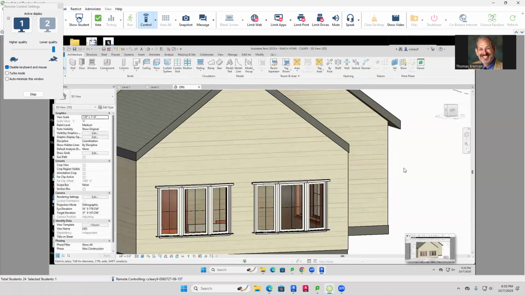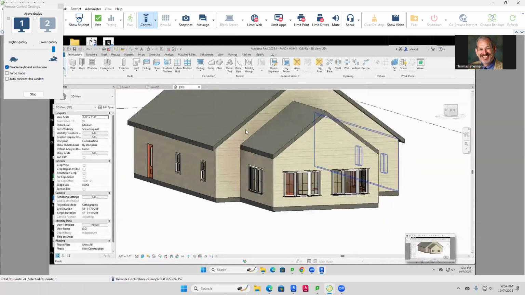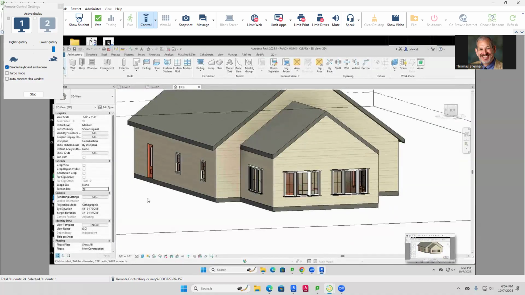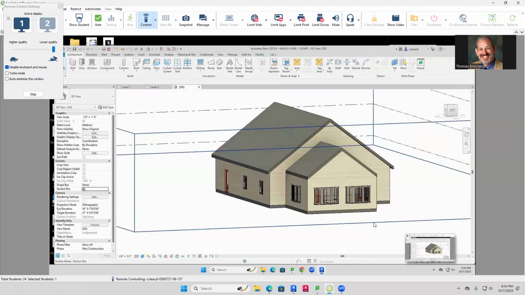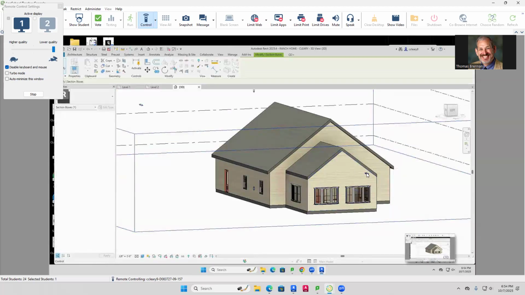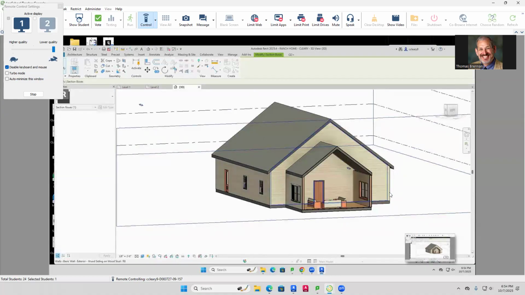There you go. And that just heals that. Okay, now what I'm going to do is I'm going to put in a section box. We talked about this before, but if I go here to section box, and I've got this going on, if I click on this, I can actually push this back just a little bit so I see what's going on. And again, these are all tools that, yeah, there you go.